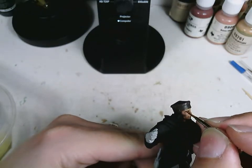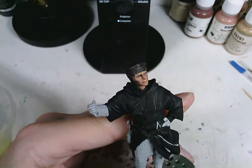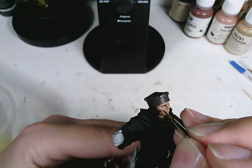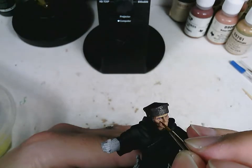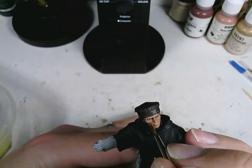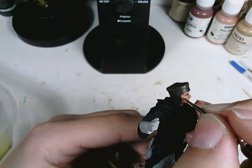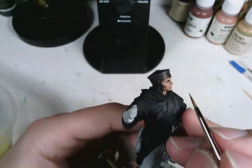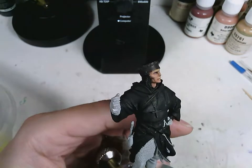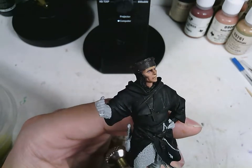As we go towards the highlight, I'm going to start really focusing on just certain regions. Obviously above the tops of the cheeks. On the nose is another region. Top of the nose, forehead, chin, the mouth. But say here on the jaw, I'm just going to put a tiny little dab right there, and really take that mid-tone as more of a highlight for that region. Again, it's just relative to the colors around it. Won't be nearly as bright as elsewhere on the face.